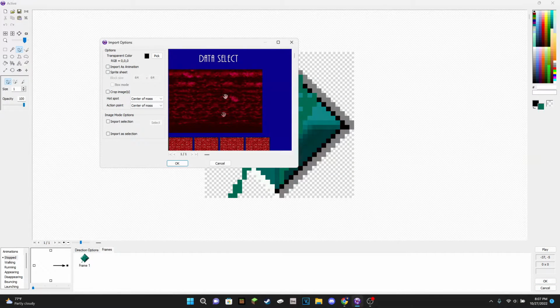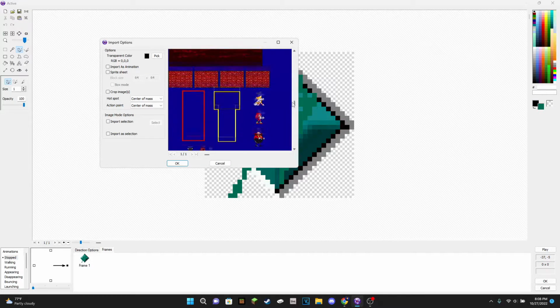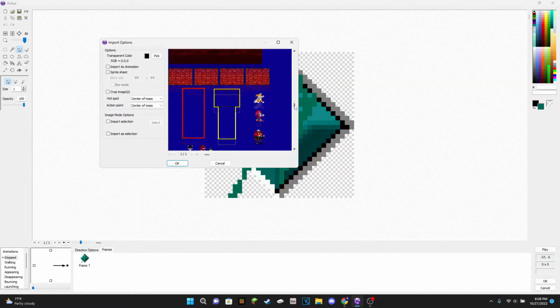Now this menu should pop up, which is the transparent color options, because you'll notice most sprite sheets have a certain color as the background. For example, this one is this blue right here, so we want to hide this blue to have a transparent background. These are all the sprites for the data select menu.